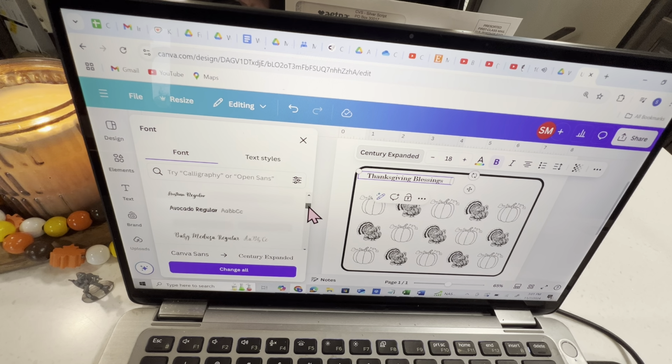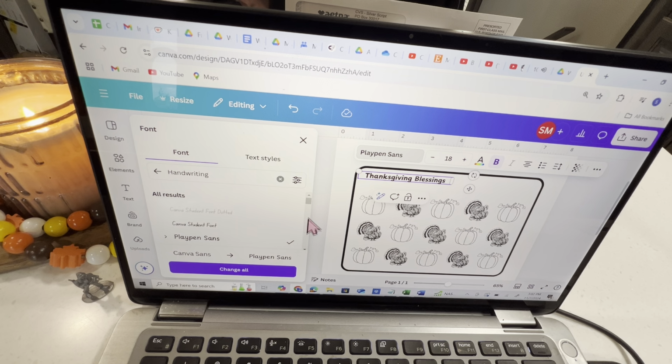And you just kind of have to play, hunt, and choose. These are all the ones I've downloaded. Or you can come in here and put a type, or if you wanted a handwriting style, and it's going to give you different kinds that are in here.